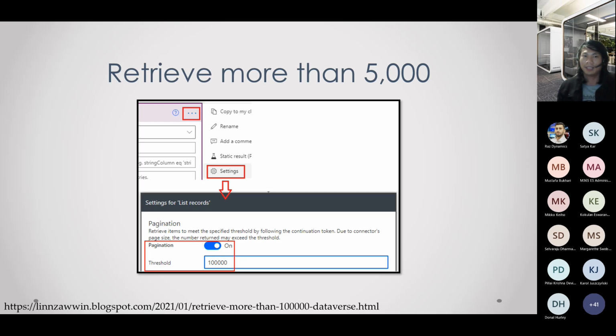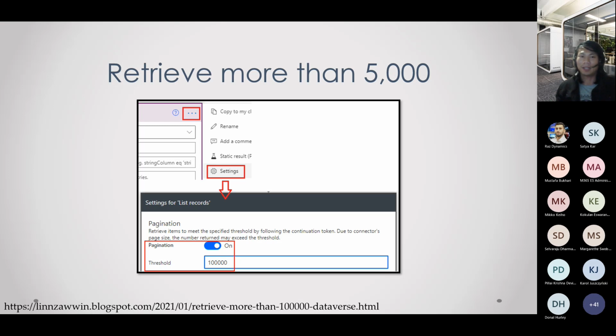We can change the settings, change the pagination, and change the threshold up to 100,000 rows. 100,000 rows seems fine, but behind the scenes, Microsoft retrieves the first 5,000, and then retrieves the subsequent pages.